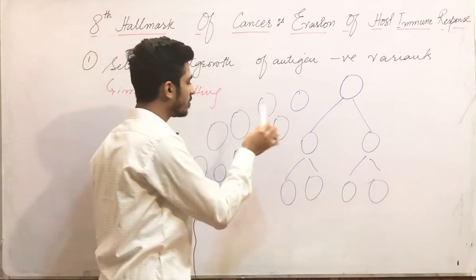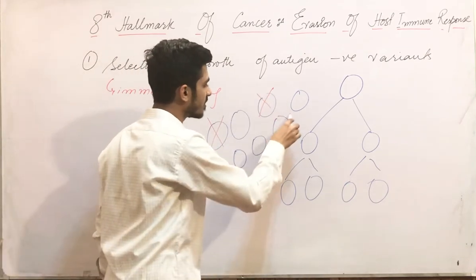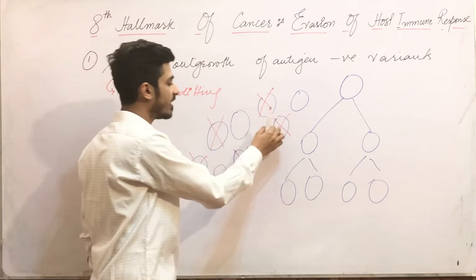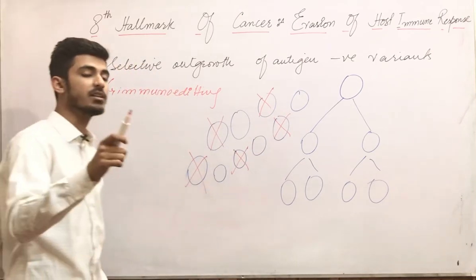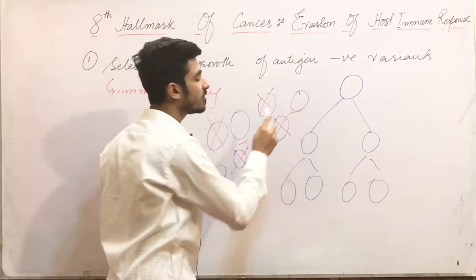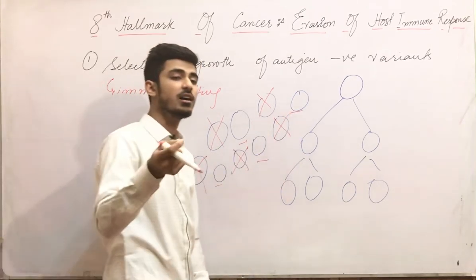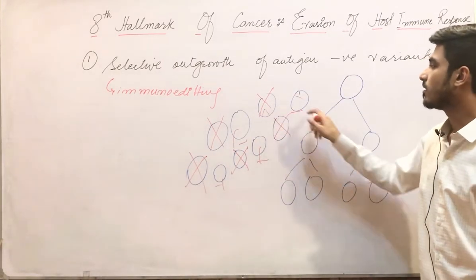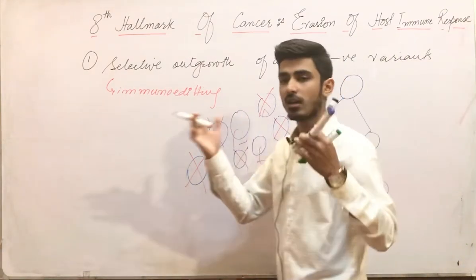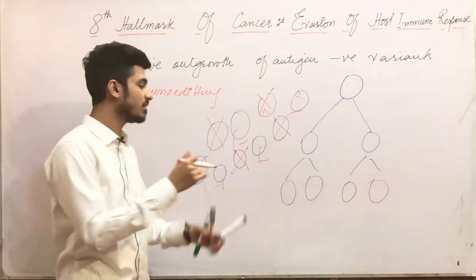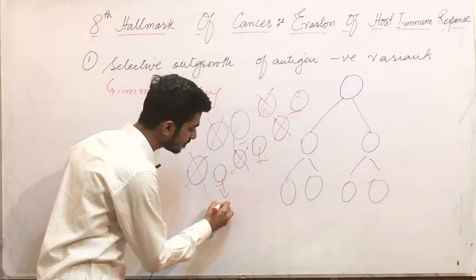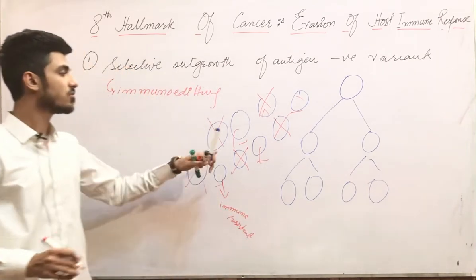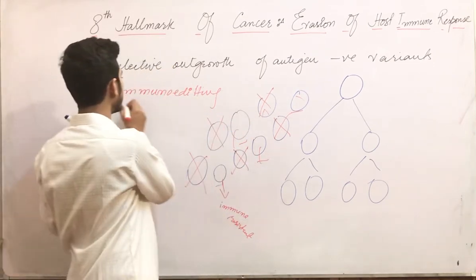Some tumor cells are easily destroyed by the immune system of our body. Clear? Some tumor cells are immunogenic, meaning they are easily destroyed by our body's immune system. But certain tumor cells are not destroyed by the immune system of our body, and they are resistant. They are called immune resistant tumor cells. Every tumor contains many types of cells, and some of those cells are immune resistant. Clear?